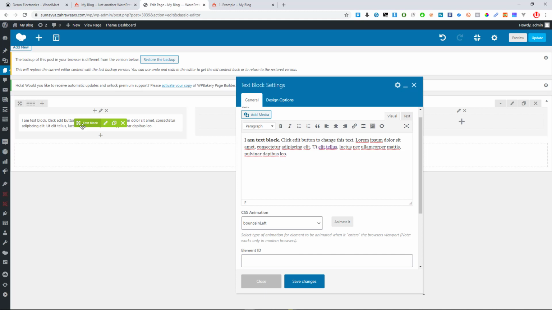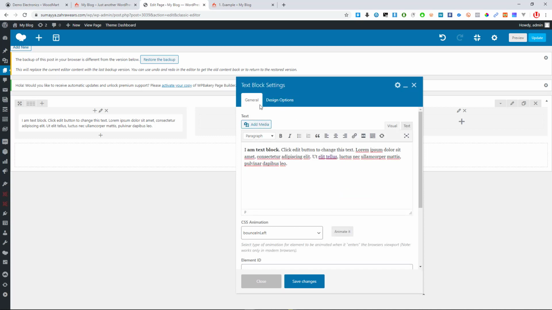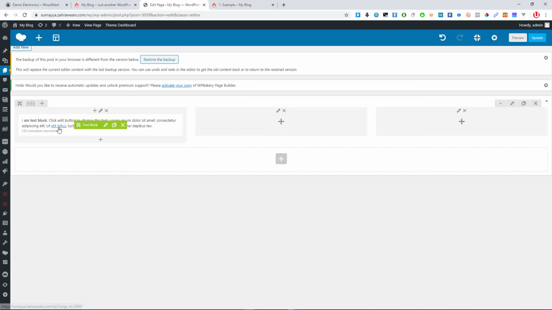So we have full control on what we want to do, compared to the block editor of WordPress. We are limited, in fact. Okay, so if I come here to design, there are more things that we shall look at here in the designing, but at this time I'll keep it simple. Okay, if I say save, this element will be updated here.